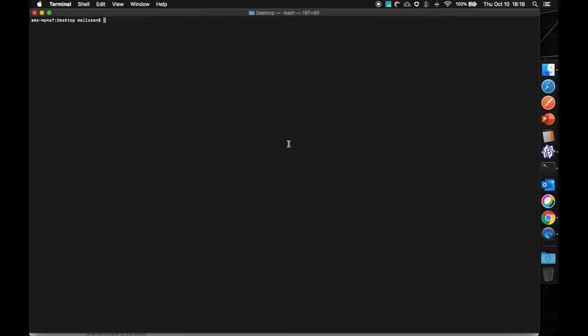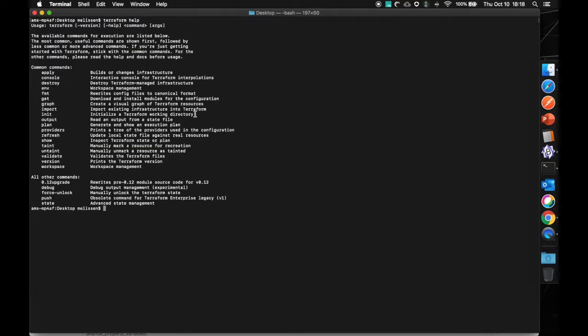So let's go to our terminal, and this requires you, of course, to have Terraform installed, so we can check that, Terraform help. Please go to the HashiCorp Terraform website in order to get this set up. Once you have Terraform actually working, one thing that could throw you off is to make sure that you're actually in the right directory. I have stored my akamai.tf, my Terraform configuration file, on the desktop, so make sure you're in the right directory, and type in Terraform init.